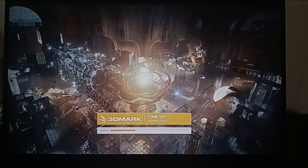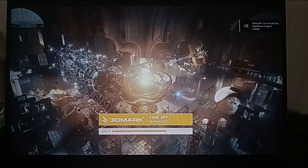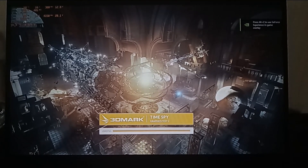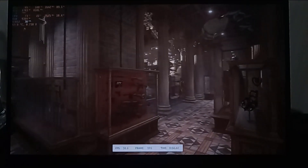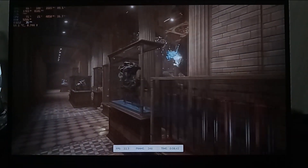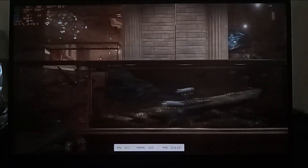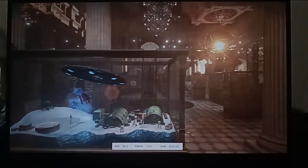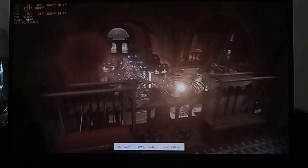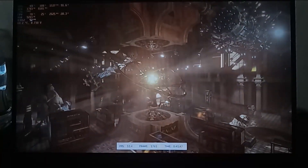Graphics test two is running. Right now my CPU is not being maxed — it's only at 72 degrees and only being used at 20 to 30 percent, so this is very GPU bound. This is also a decent stability test, but Cyberpunk is better. Something about Cyberpunk just stresses the GPU way more.